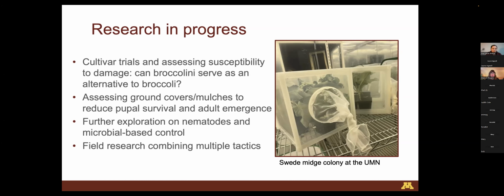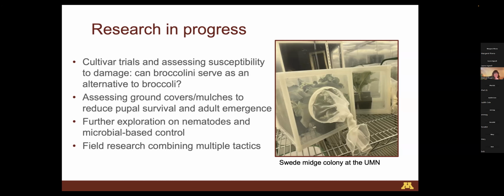Yeah, that's a great question. So the picture that I showed earlier of the grower that had the exclusion in their garden plot, that was like row cover, the Agribond lightweight floating row cover. So that will work. We've also used a fine mesh netting for spotted wing Drosophila that would also work for Swede Midge because they're similar sizes. So there's a lot more of that netting, I think, being sold by a lot of distributors. Dubois Agro Innovations, I think, had some. Johnny's probably sells some now. So the same net that will work for spotted wing should work for Swede Midge.